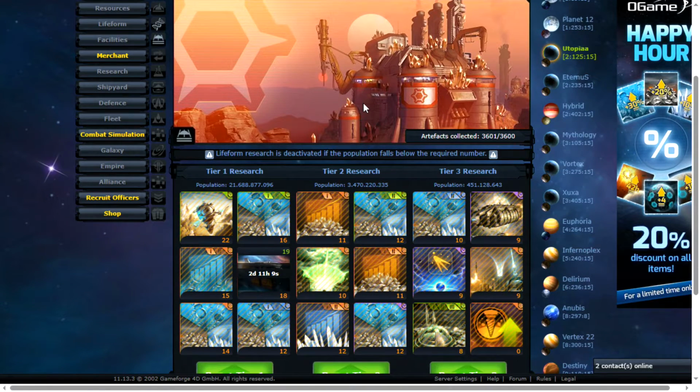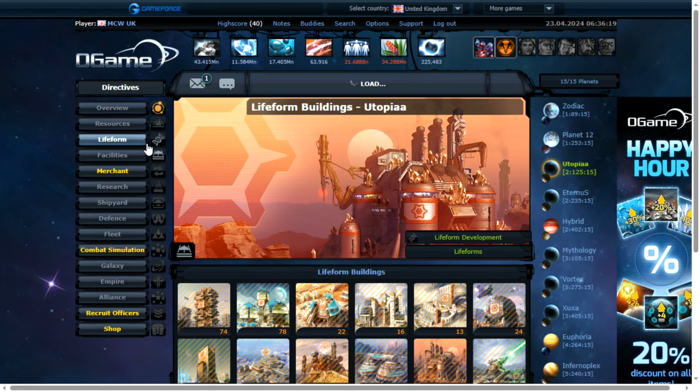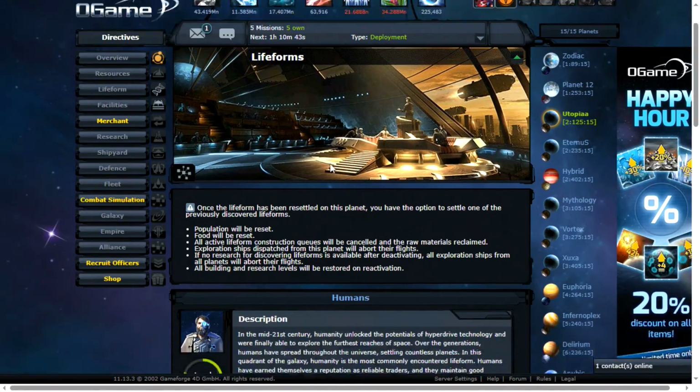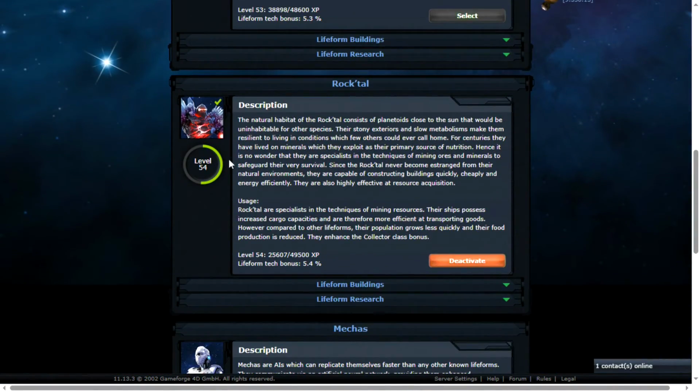This is the planet that's slightly different though. You need to keep one planet with the intergalactic envoys on. Even if you no longer need artifacts, you still find lifeforms on these missions. If I go over to the lifeforms page and the lifeforms tab here, finding a lifeform on one of these missions increases its level, and that gives an overall boost as well.